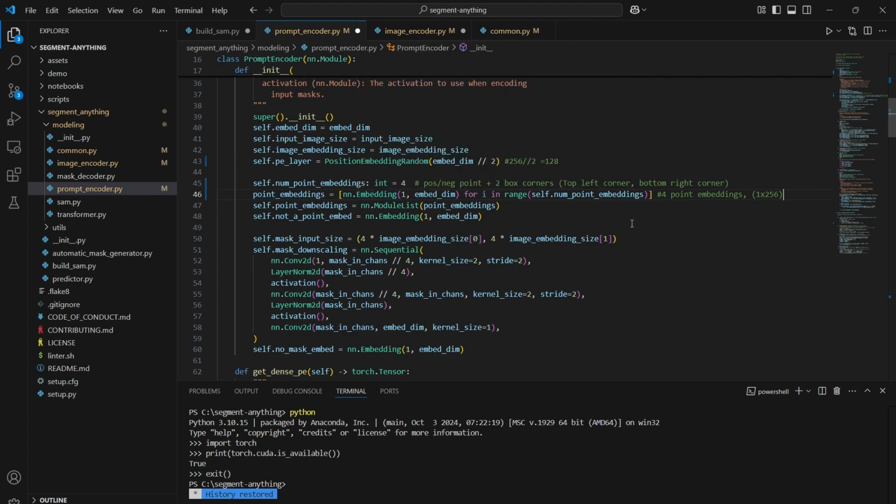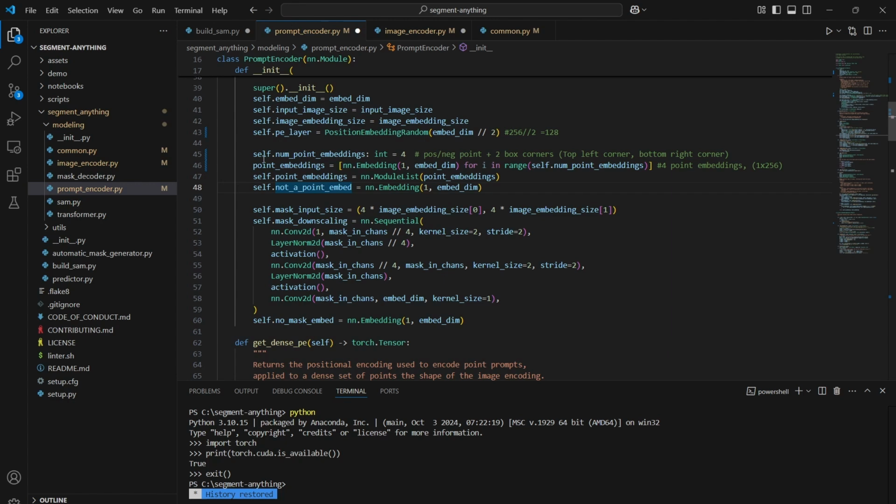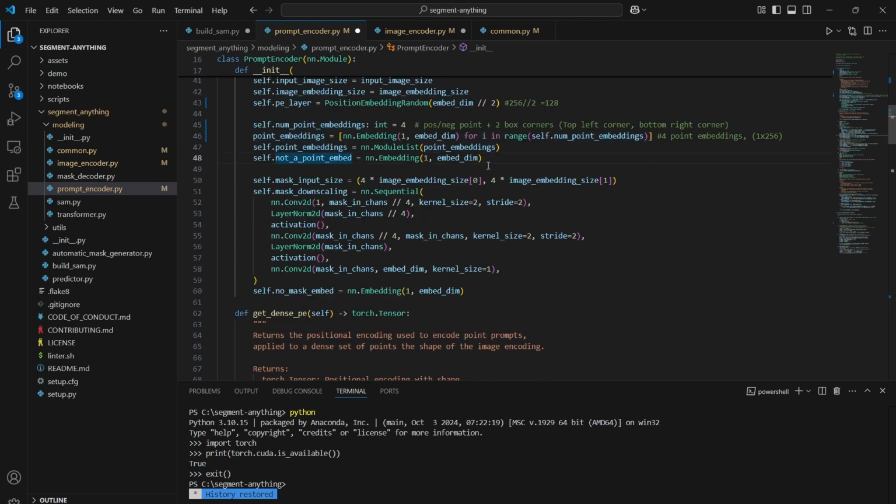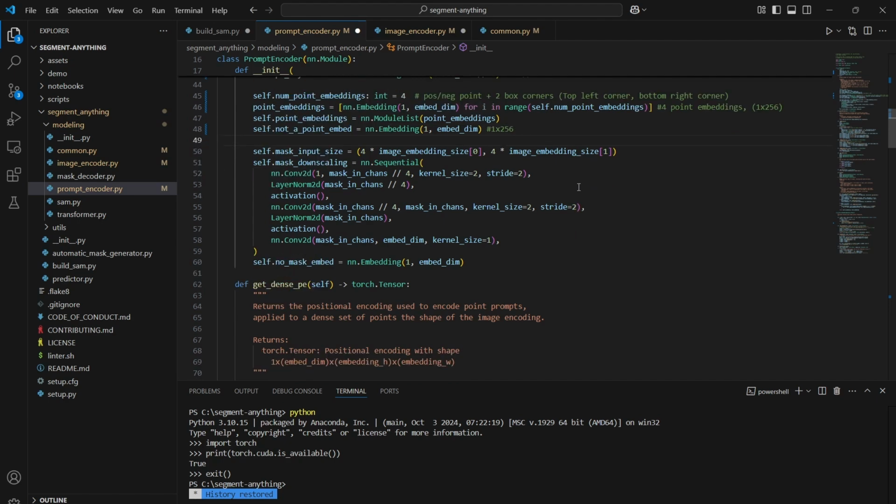These point embeddings will be stored as a list in this object, created as a module list, so self.point_embeddings will have all of these 4 point embedding layers as modules. Of course, we also have to give a not-a-point embedding, because SAM also works when you do not give any points. Without points, there should also be some embedding that has to be learned.